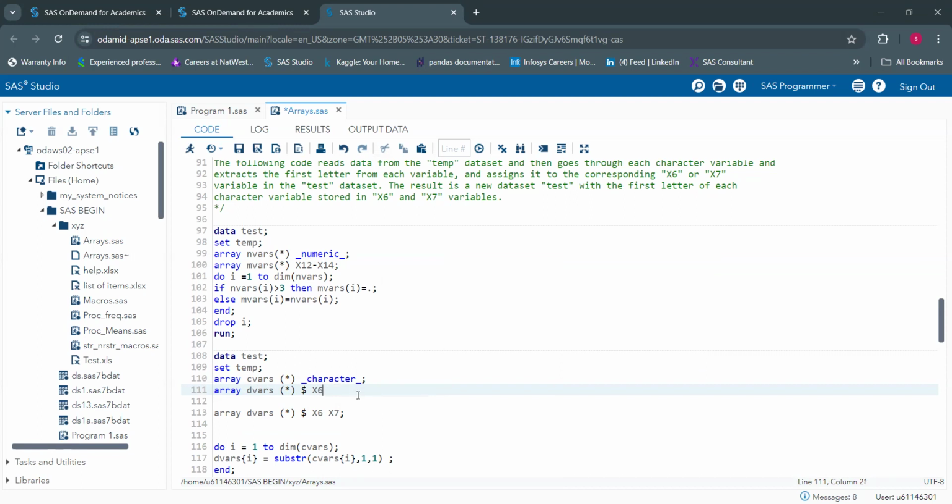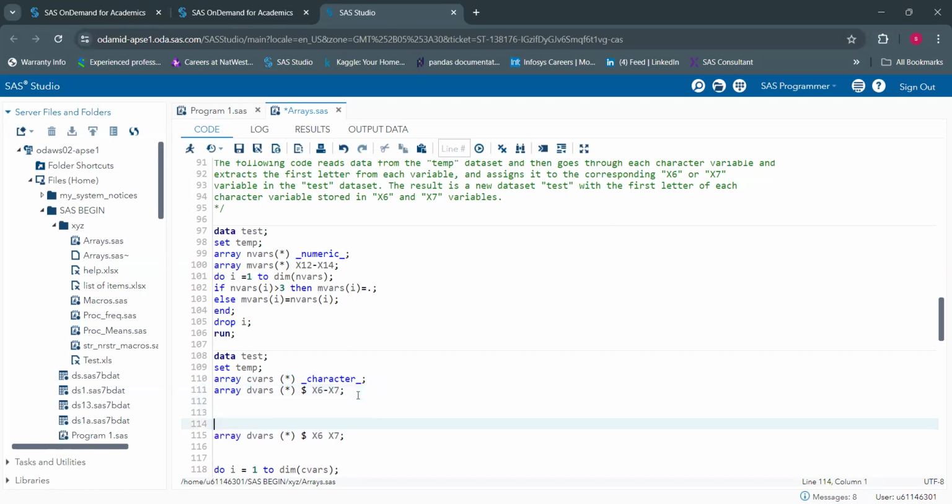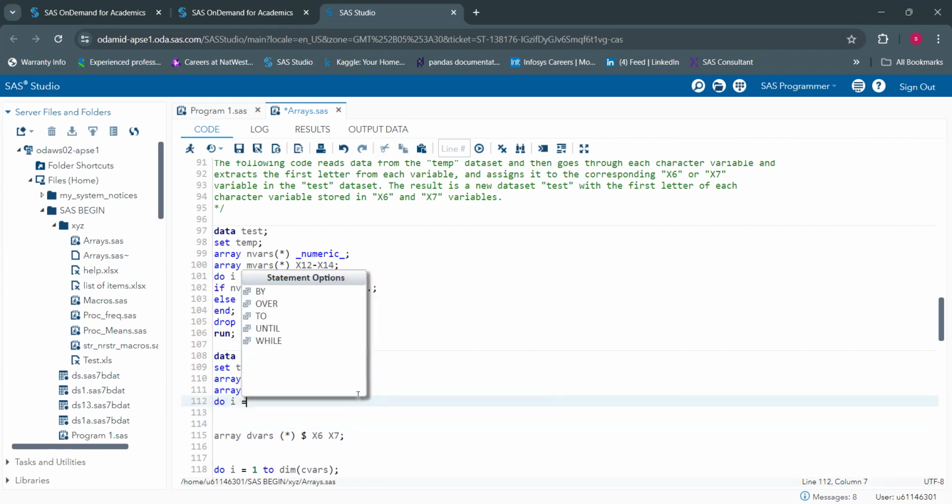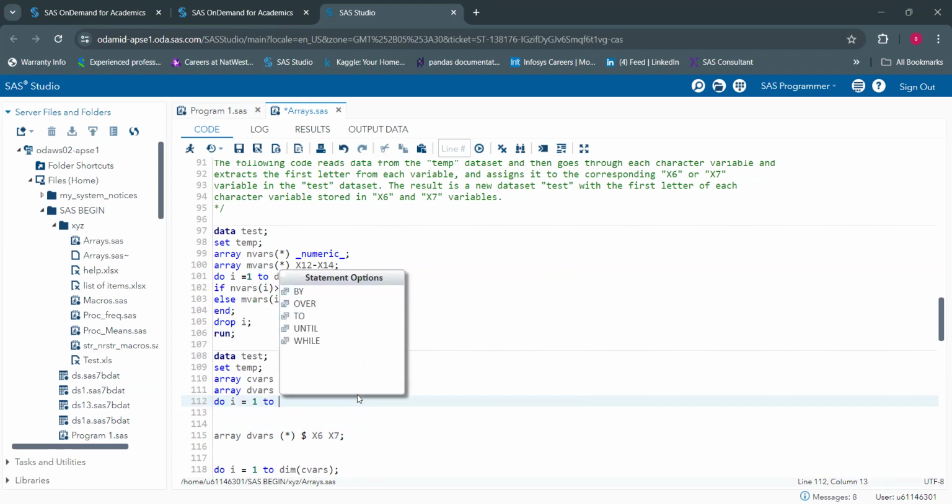So you mention x6 to x7, and now you mention what I want, I equal to 1 more.